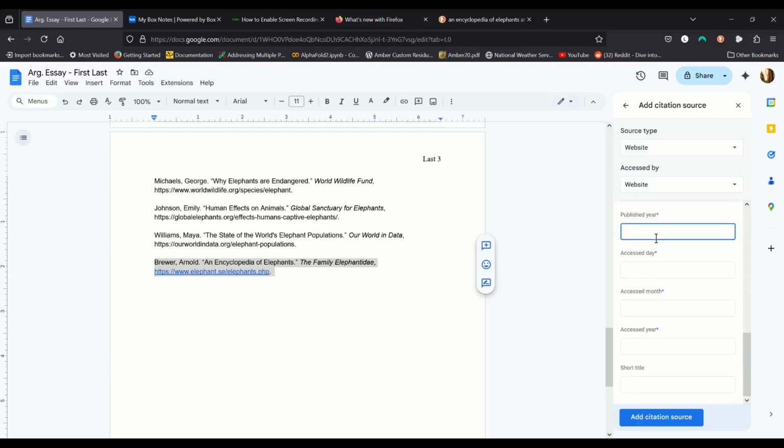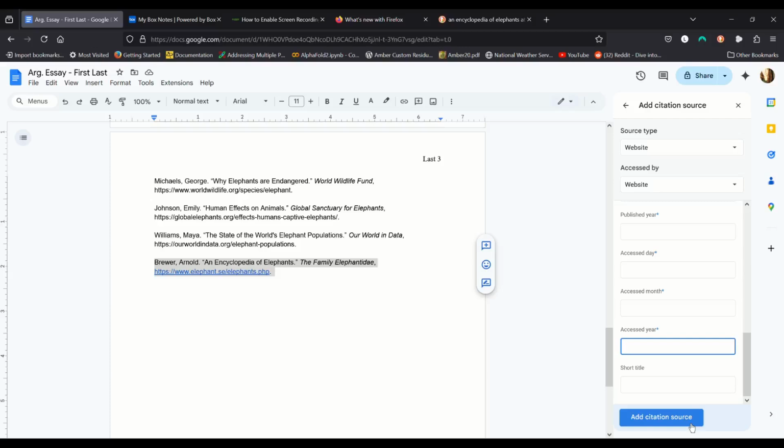All right, once you've done this, you can go in and put the year that it was published, if you have that information. Most of you should. It should be on the credible sources page, which was the checklist or checkpoint part 1 page from last week. You can also put the accessed day, or the day that you accessed that information for the first time, which would probably be one of the days next week. The accessed month would be February, and then the accessed year would be 2025 because it's this year. You can add all that information in if you want to.